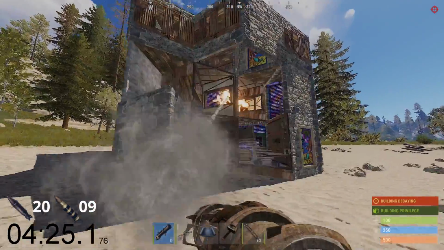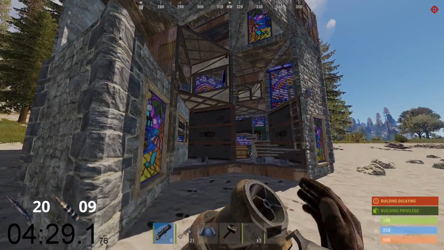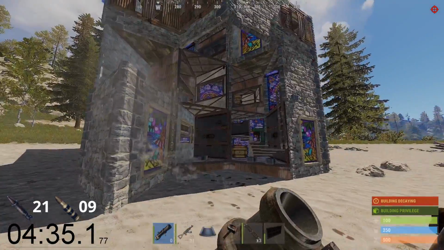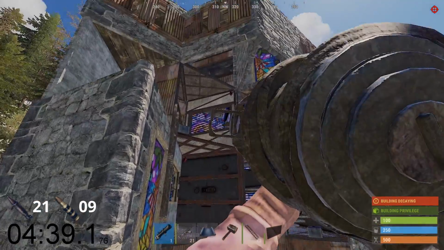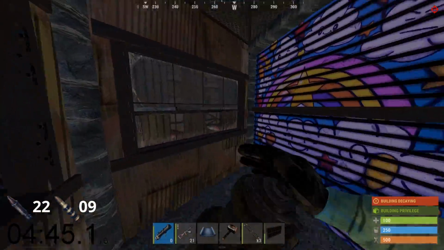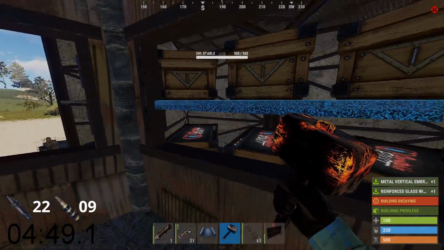Aiming at the top here, we'll also put 3 rockets worth of damage to the ceiling tile, which may come in handy later. With those garage doors gone, we can climb up and once again simply pick these up, and we have access to this loot room as well.